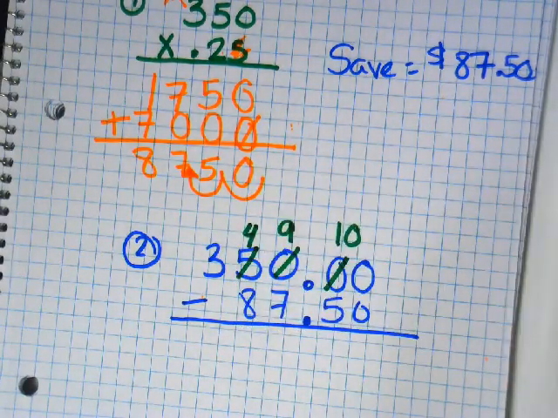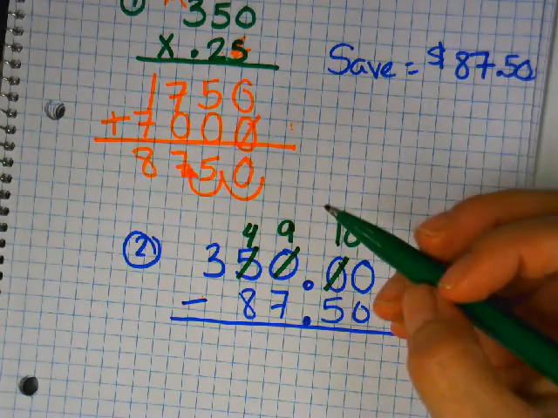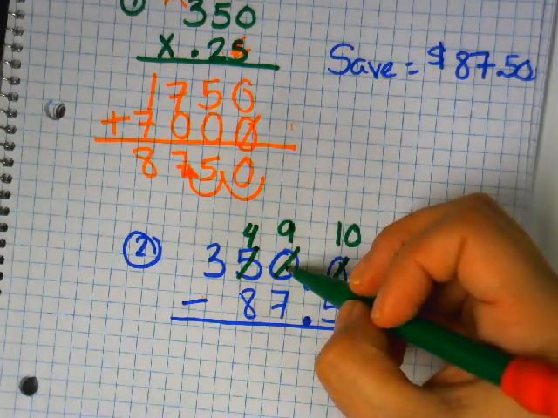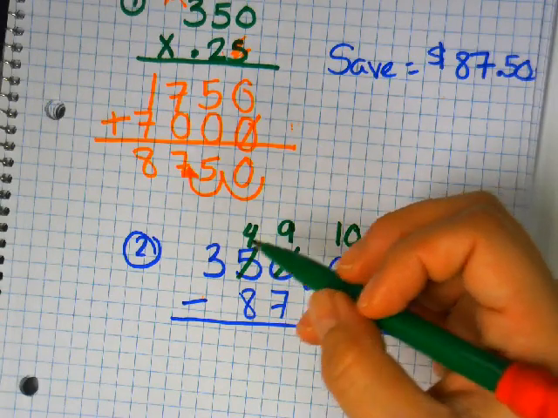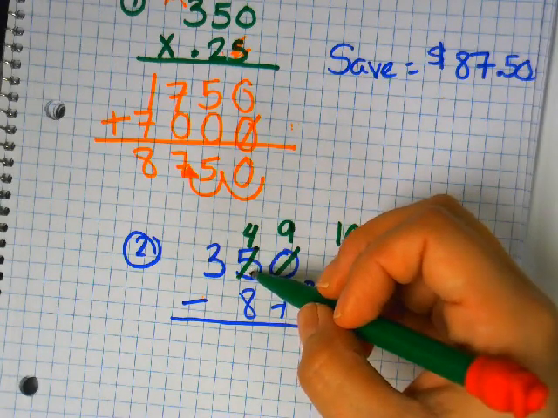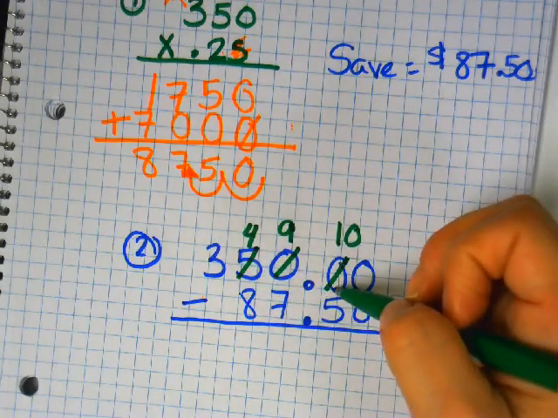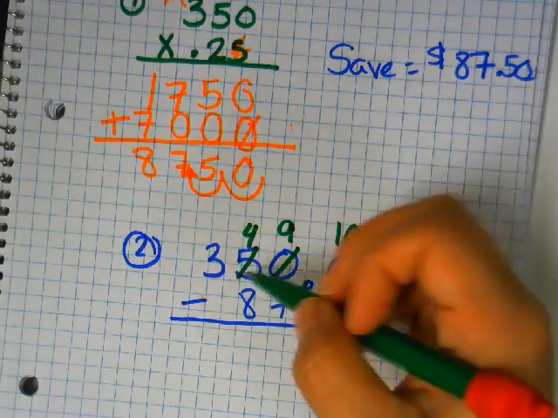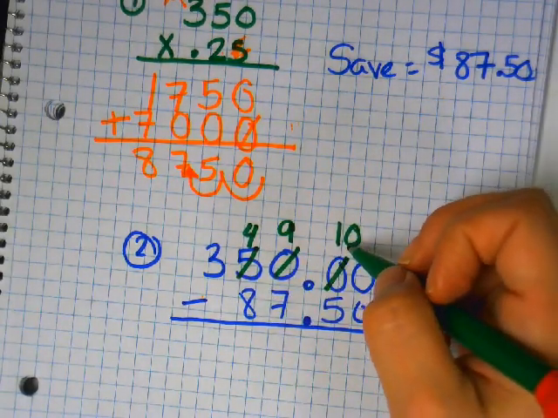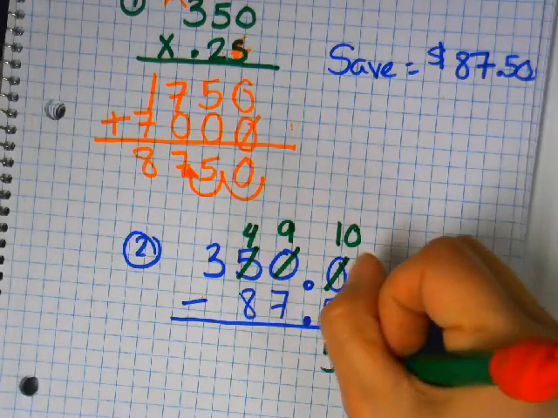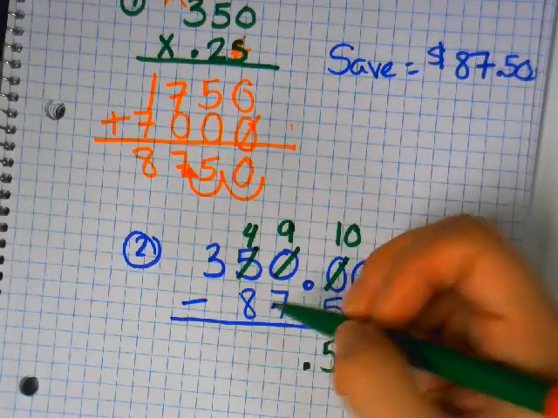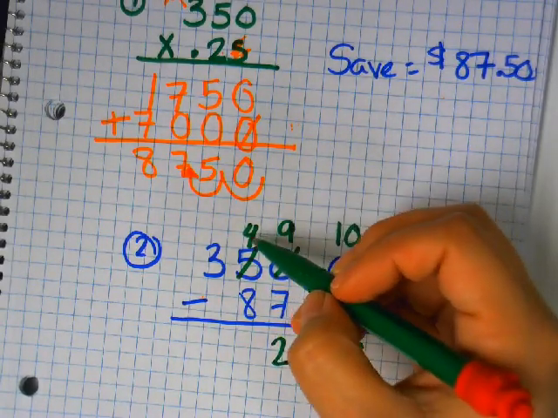Okay, what I just did is I borrowed. The 0 borrows from the 0, but the 0 doesn't have anything, so it borrows from the 5, right? So the last one is always a 10, and then you always do one minus. 10 minus 5 is 5, 0 point. 9 minus 7 is 2. Here I have 4 minus 8.